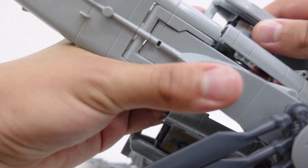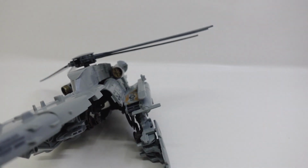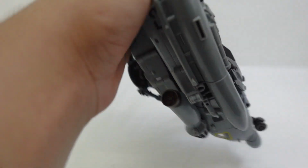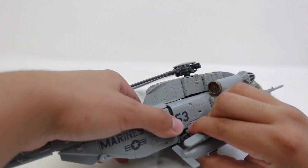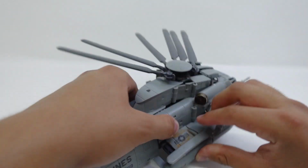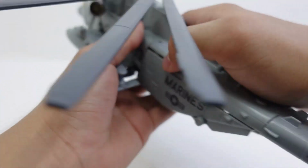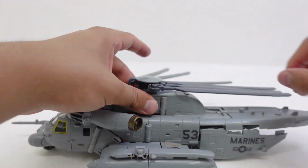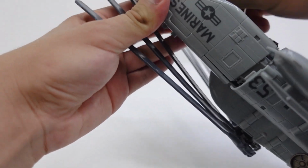So that is one of the hardest things to do about this figure, is that when finishing the transformation, the arms will start to detach. So that is just one of my major gripes with this figure. I sometimes like to put the feet in first and just try to shove the arms inside. Although you're supposed to do the arms first and then the feet, that works more. However, you could do both ways. I'm pretty sure that the original way, the arms first and then the feet, works better.